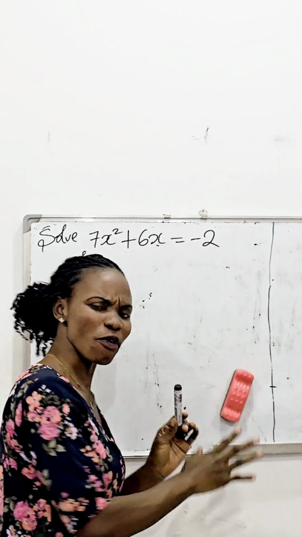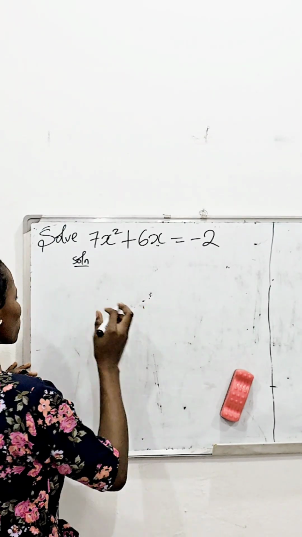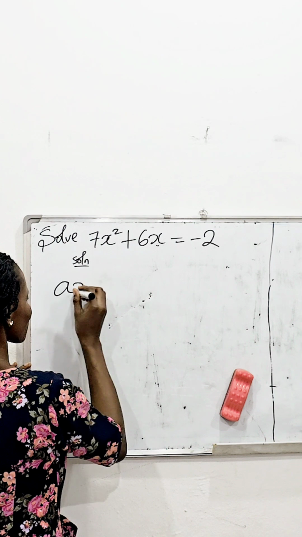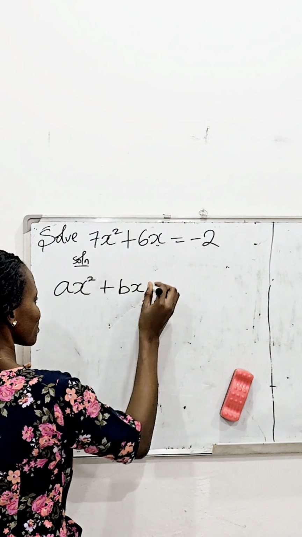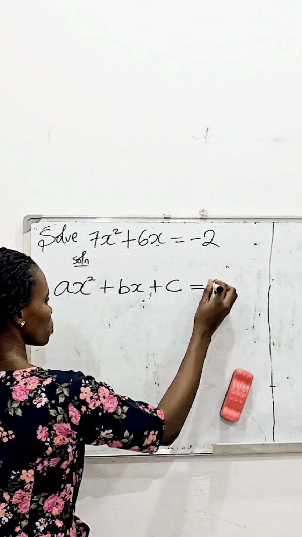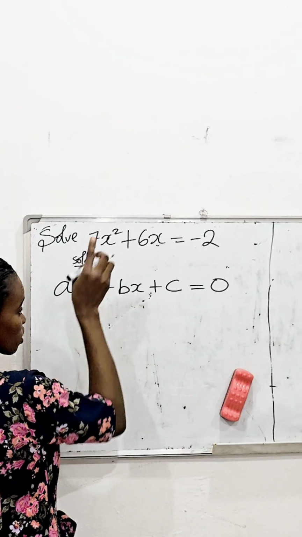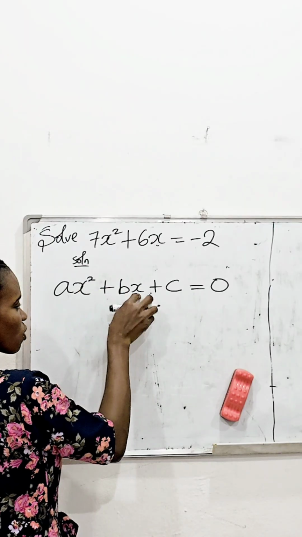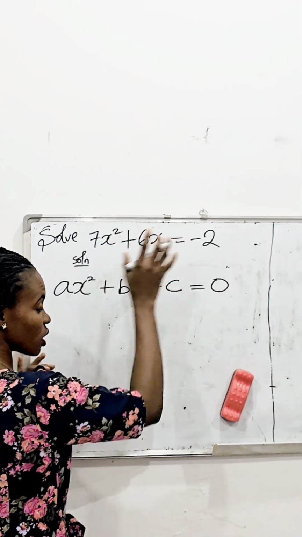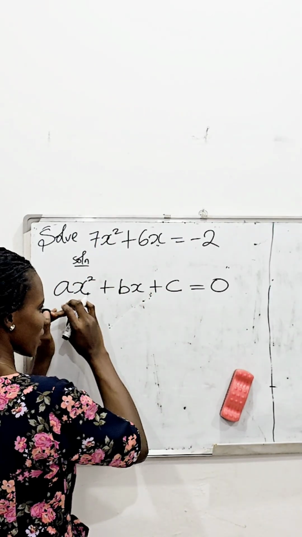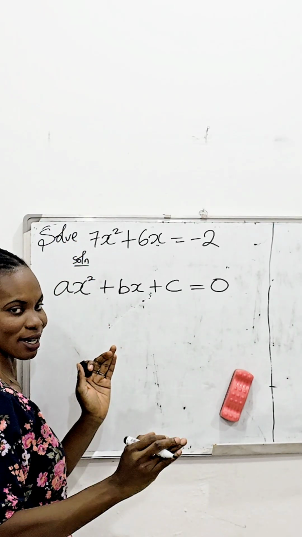Now, before we state the formula for a quadratic equation, let's see how a quadratic equation standardly looks. A quadratic equation looks like this: ax squared plus bx plus c is equal to 0. Okay, so a is the coefficient of x raised to the power 2, b is the coefficient of x, and c is the constant. So whenever you are given any quadratic equation, just try to express it like this so that you can identify what each of the letters stands for.